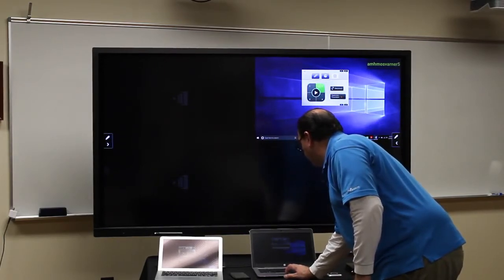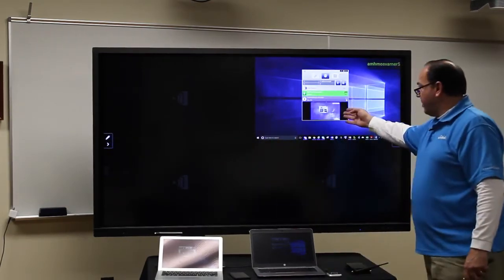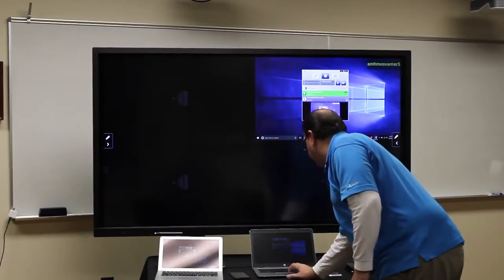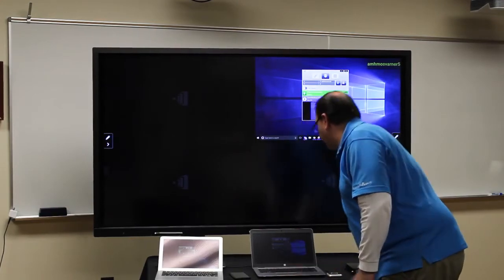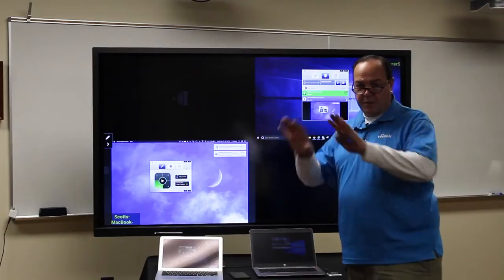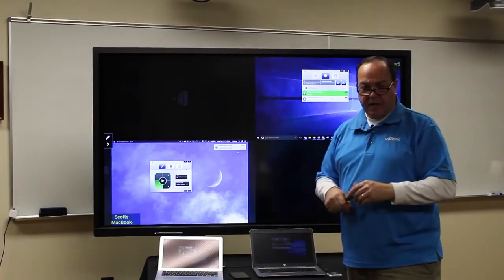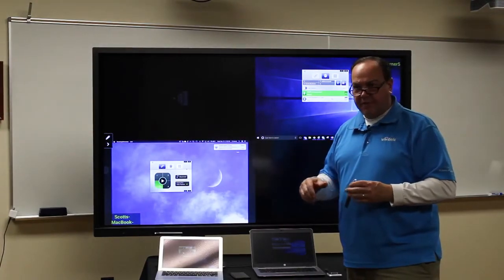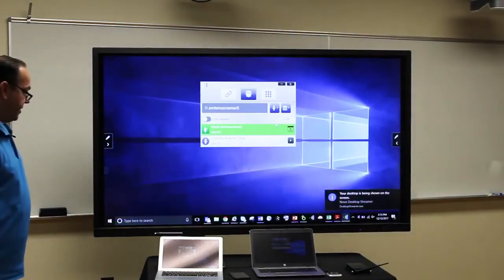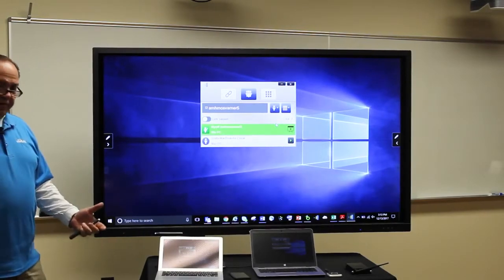And I'm going to look at the list of connected devices, and I'm going to choose to preview the screen first, because we always give the teacher the ability to preview the screen before they show what's on a student device. And then I'm going to take this and put it in the 3rd quadrant there. So here you can see an example of how we've begun to do a 4-way layout. This gives you the ability to compare work that different students are doing. You also have the ability to control this without displaying your screen as a teacher. So now that I'm back to showing my screen full, let me show you some of the additional functionality.